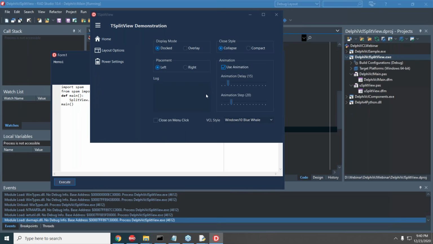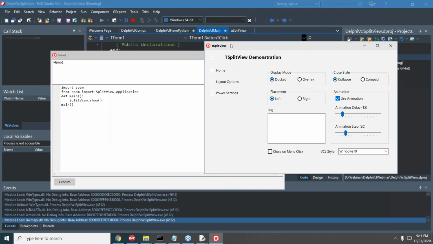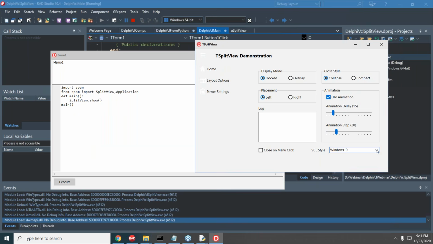This is high DPI style. It supports high DPI monitor also with this thing. Now I have demonstrated this blue whale thing. Windows 10, see how it looks. This is normal Windows.